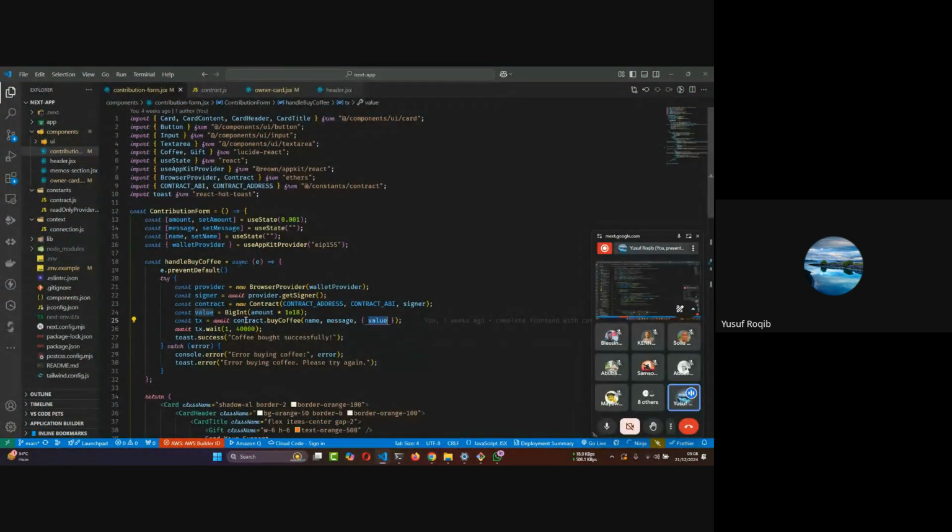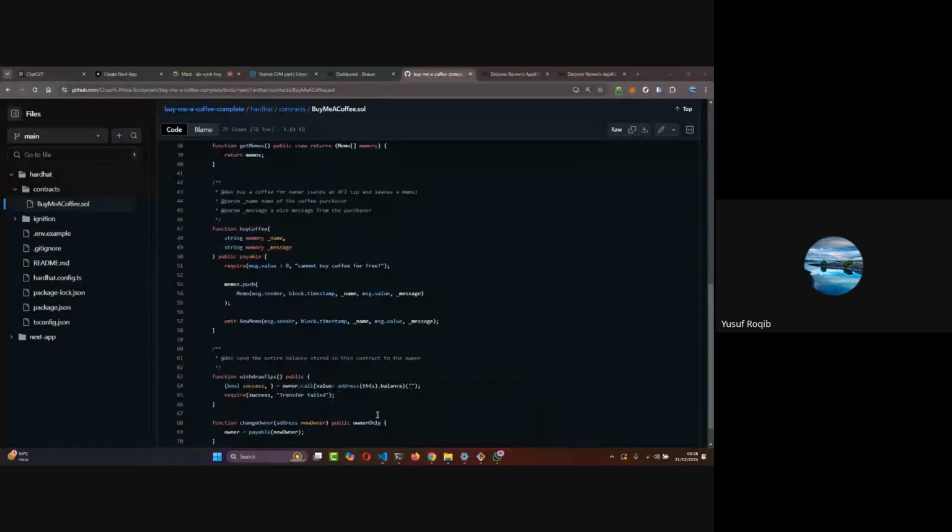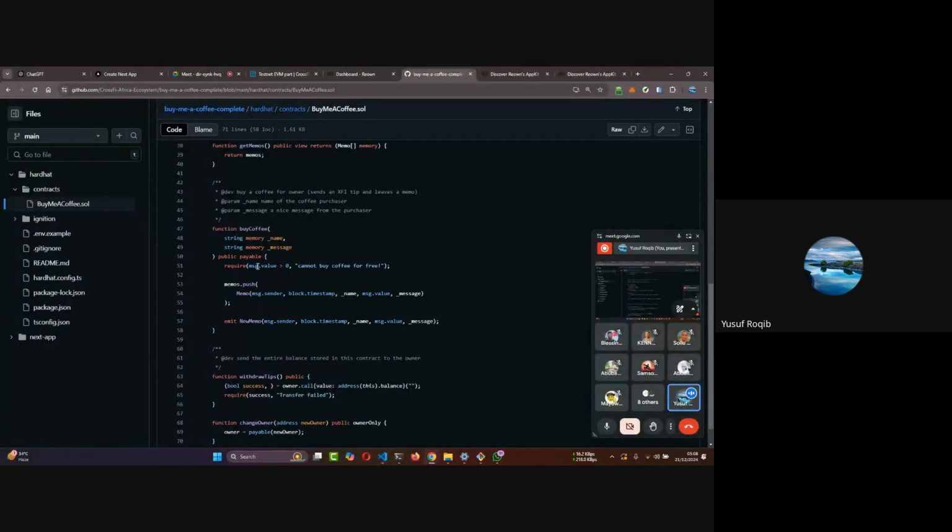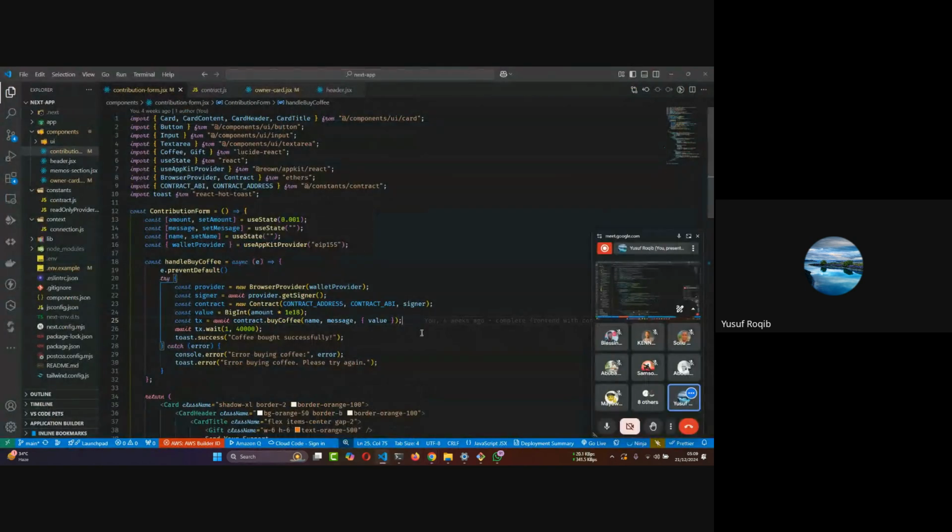Yeah, you can see contract.buyCoffee. Then this is the name, this is the message, and then the value. The value we are setting, which is the native token, XFI, is msg.value here. Where is it? This is msg.value, the global variable. And then we wait for the transaction.